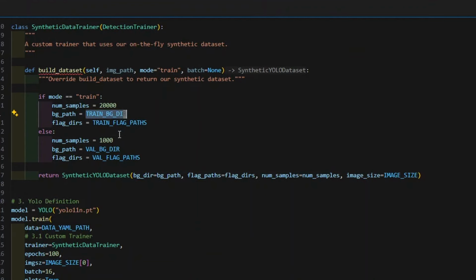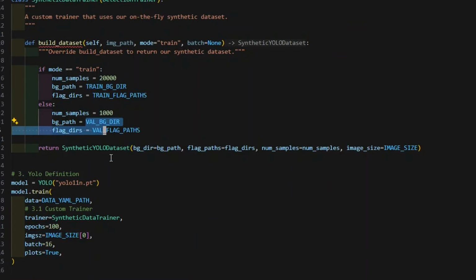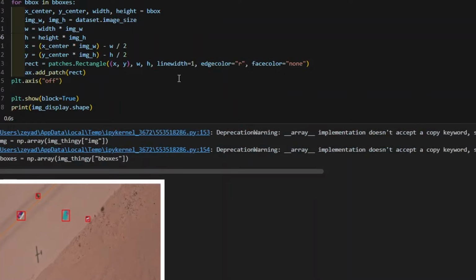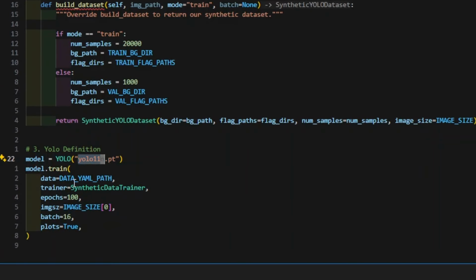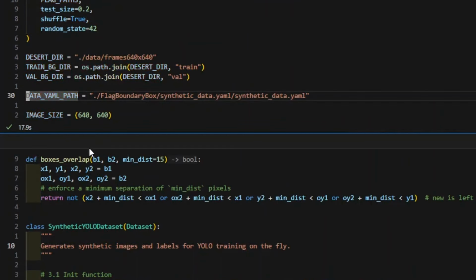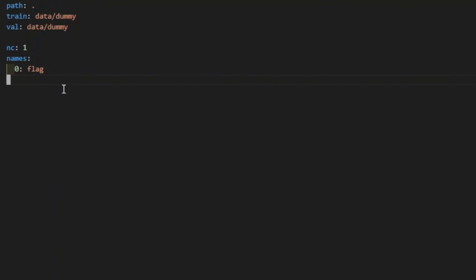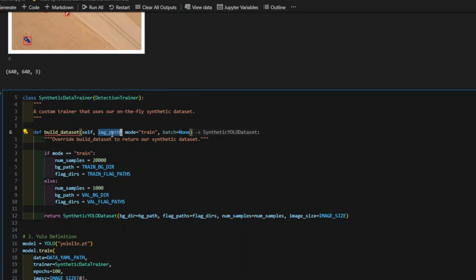For training we have 20,000 samples, and for validation we have 1,000 samples, specifying the folders for training and the other folders for validation. And we're creating our synthetic dataset we defined above. For the training itself, it's based on YOLO 11n, and here we are passing our YAML path, which we defined above, to a path of our YAML file. And if I open that, this is just something required by YOLO. Here we are defining our nc, the number of classes, which is 1, just the flag, and defining some paths here, both for training and for validation. And actually, this path here is what's being passed to our build dataset function in its image path variable. But of course, we are doing nothing with it. But again, this is just the expected format by YOLO. Otherwise, it will give an error because we're breaking its blueprints and such.